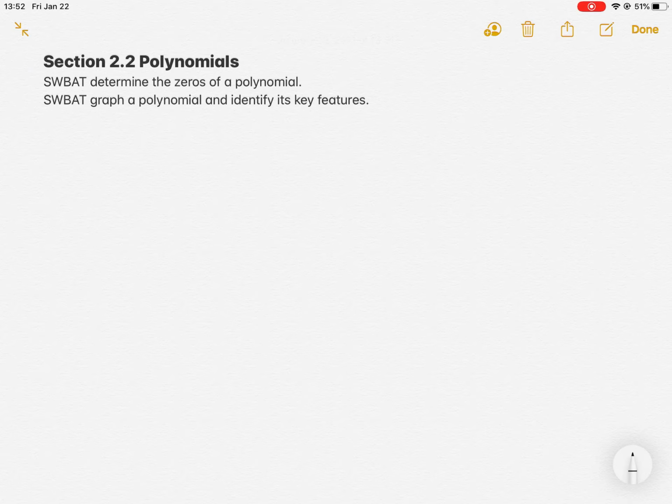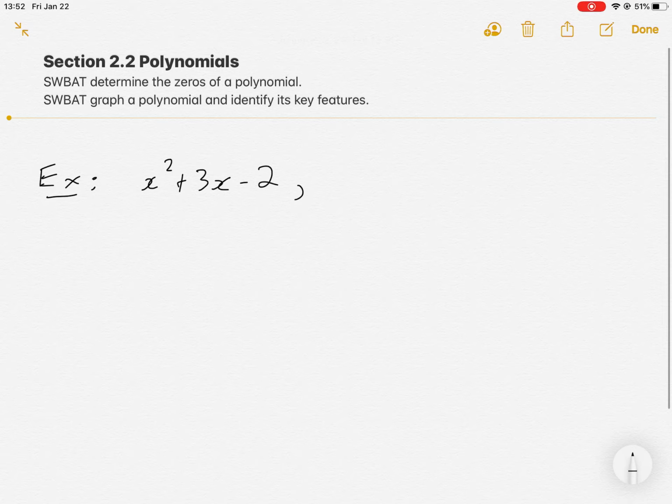Now, polynomials are something you've all seen before. You've dealt with these a lot. For example, here's a polynomial. Here's a polynomial, just 5. We have polynomials of higher degree, which we'll find out more about. So these are all polynomials. Like I was saying, you've worked with these a lot. You've probably seen the word polynomial before, and we're just going to do a little bit more with those in this section.